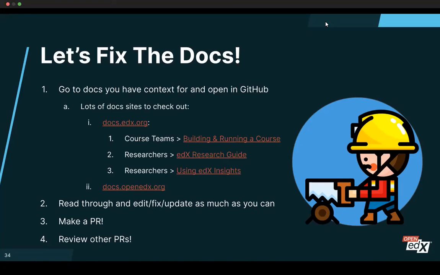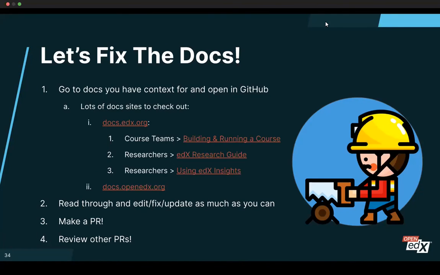All of these things you guys know well, so find those pages and click the edit on GitHub button and perform the edits just like we've been doing in the previous exercises. And when you're done, make a pull request. You can tag me, you can tag Fanil, and we will get it reviewed.